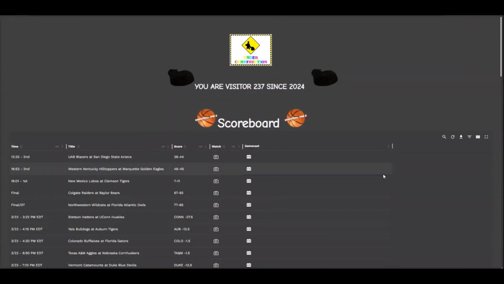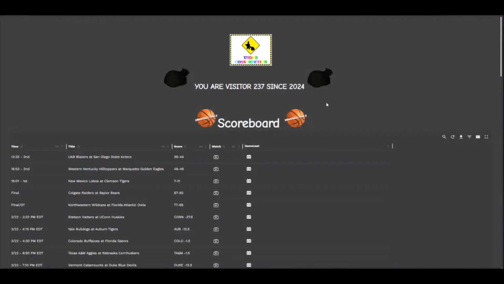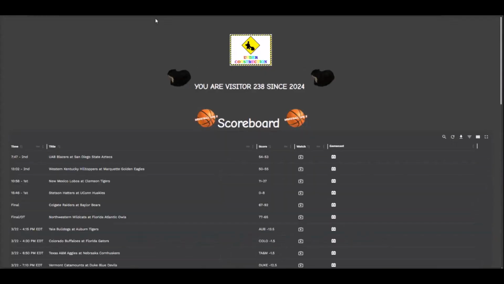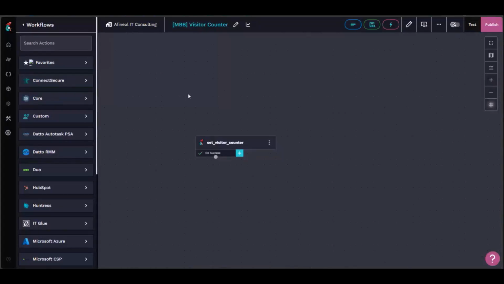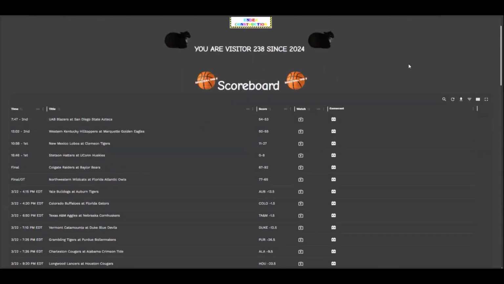So it was a good chance to play with data tables in App Platform. Most of these requests are actually just single API calls. We take the visitor counter at the top, a fully functional visitor counter, and all it's really doing is pulling out an org variable and updating it each time the page is refreshed. The nice thing about App Platform is you can call a workflow to run every time the page loads. So every time the page loads, it grabs the integer, increments it, and brings back up the next number.